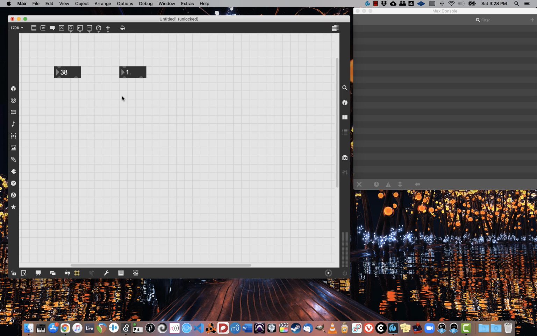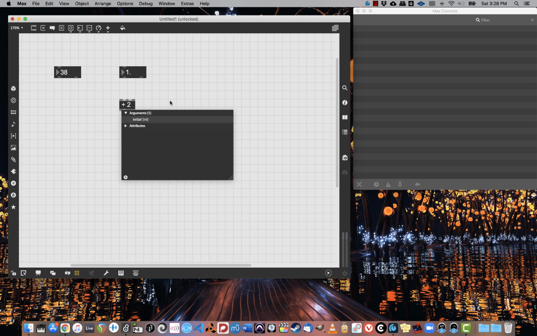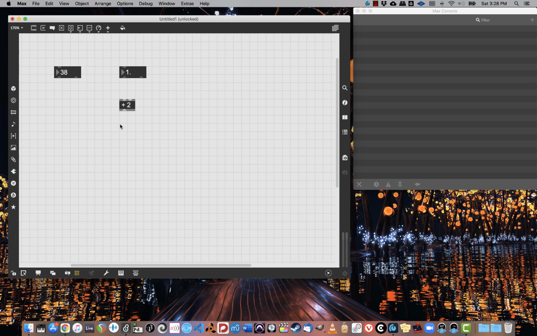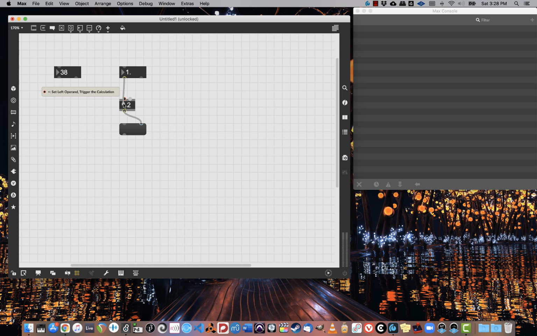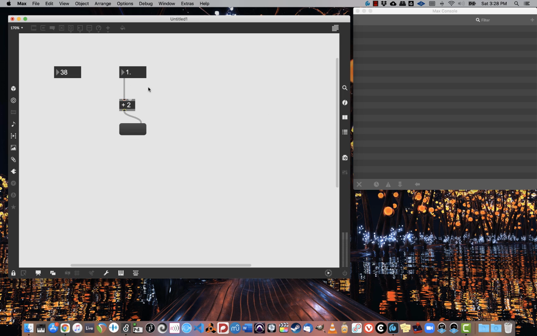For example, let's use one of the most common operators here, plus. I'm just going to add two numbers together. I can give it an argument. We're just going to say +2, and I'm going to send it out to a message so we can view the result. Let's hook up the floating point number to it and see what happens. Take it back down to 0, so we should get 2.